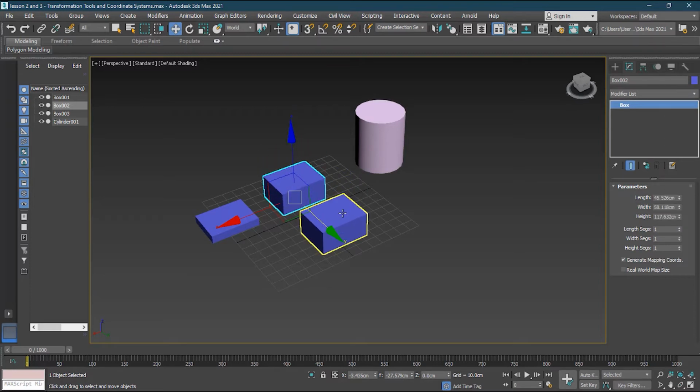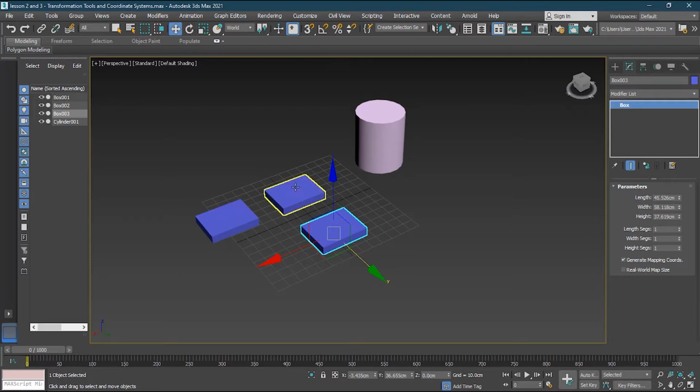The one which is an instance is also changing. In the case of the copy it wasn't happening, but in the case of the instance it's happening. If I select this one, it will do the same thing. So that's the difference between copy and instance.